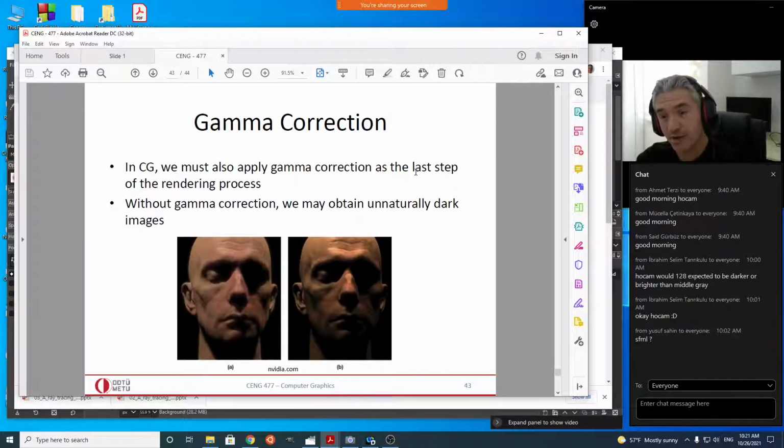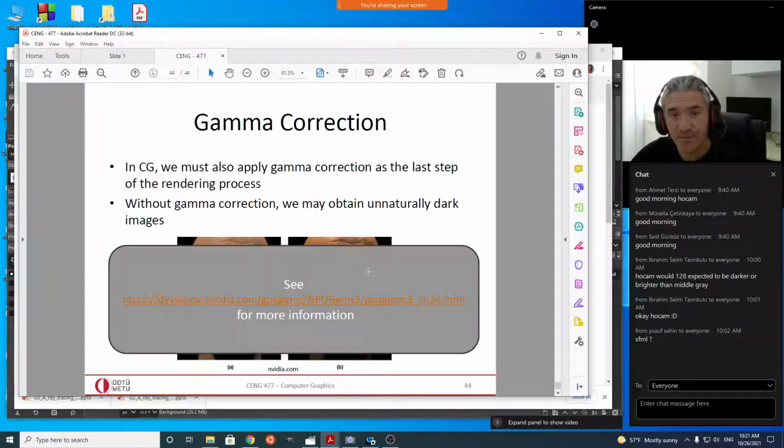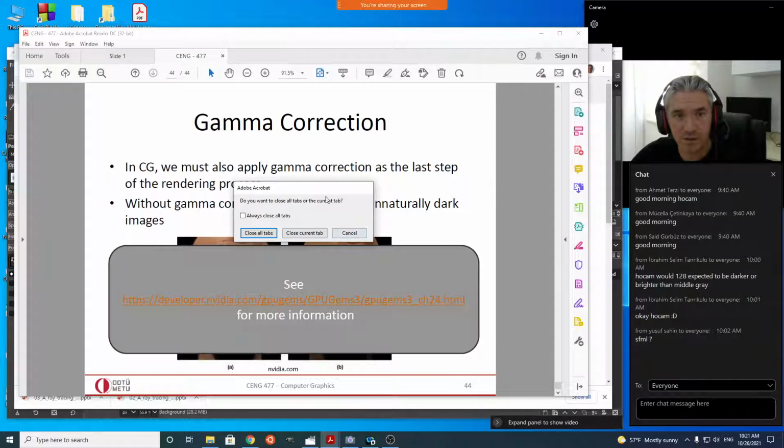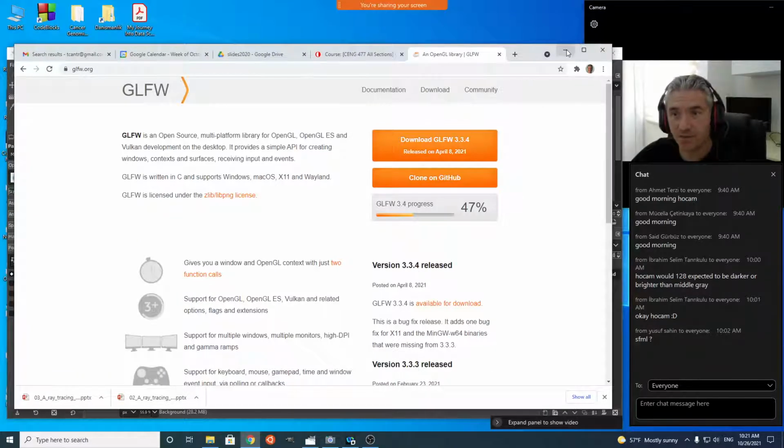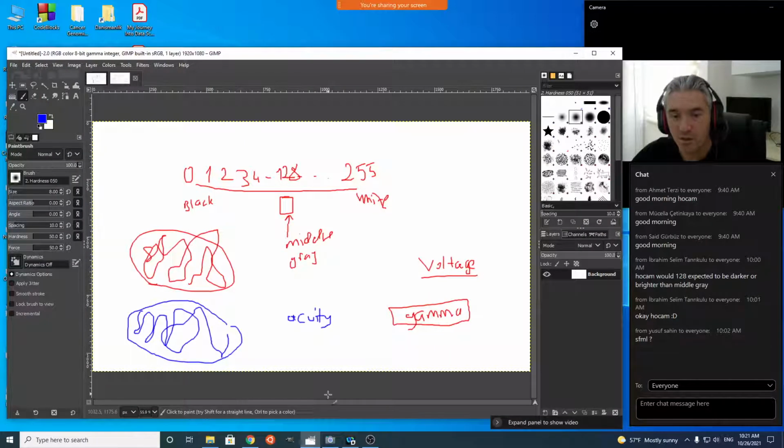And also in computer graphics, gamma correction can be applied to the pixel integer values too. When you compute, for example, pixel values, applying gamma correction may make your image less dark. So this one is gamma corrected. I think this one is not gamma corrected at the pixel level. Okay, so if you need to learn more about gamma correction, you can take a look at this web page that Oğuz shared. As I said, I don't want to go into too much detail of this gamma correction. All you need to know is that it's changing the nonlinear relationship between voltage values in hardware to linear in pixel values.